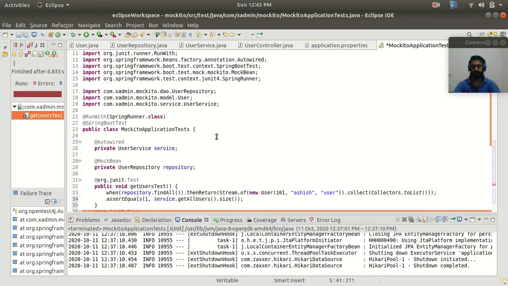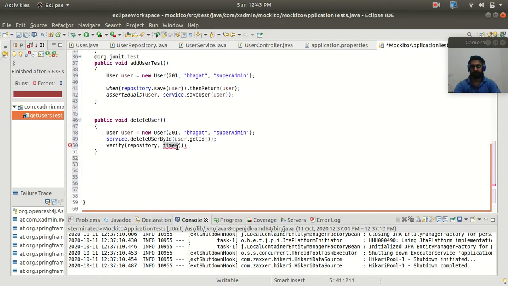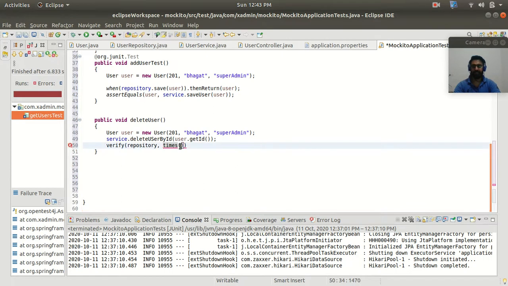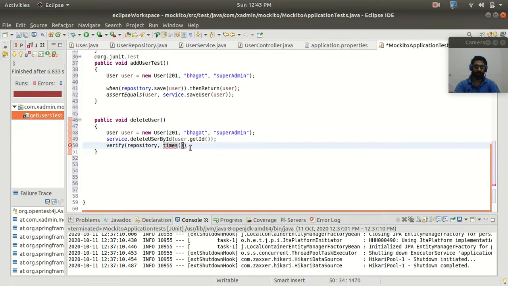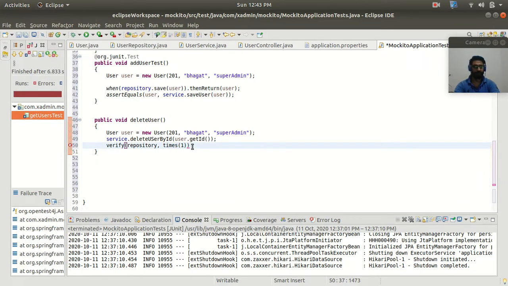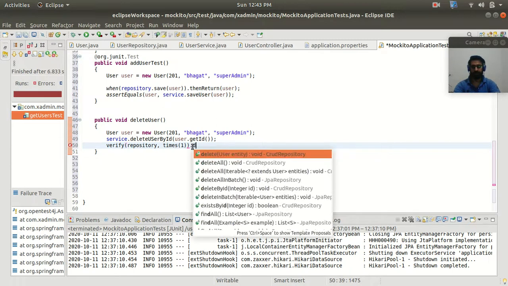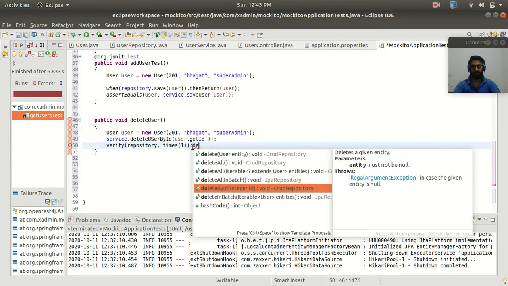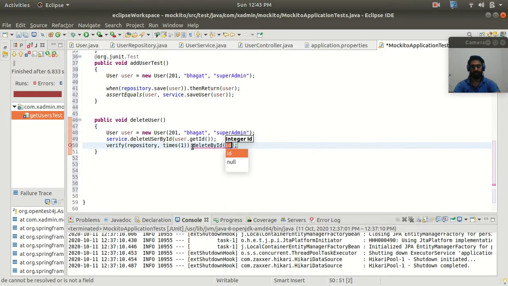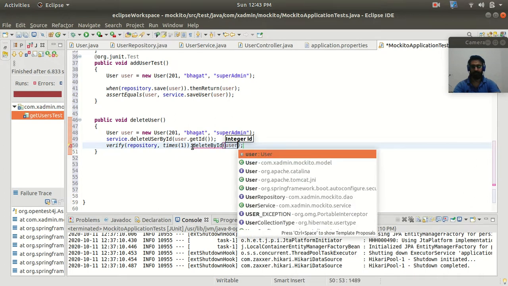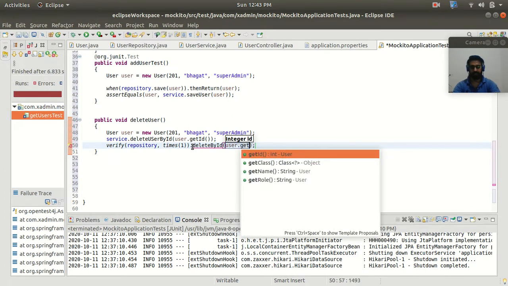So now we have a times method to check how many times this method is called. Here I will put one, because I want the delete method to be invoked only one time. And then we will call deleteById, and inside this we will pass the id by user.getId, right?